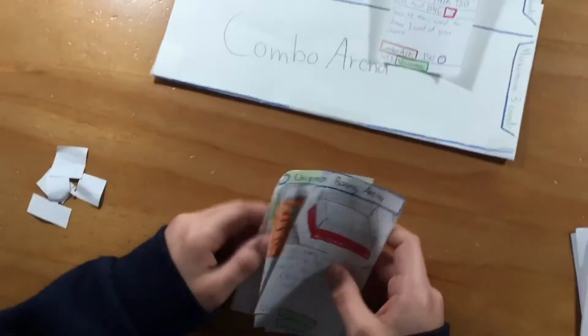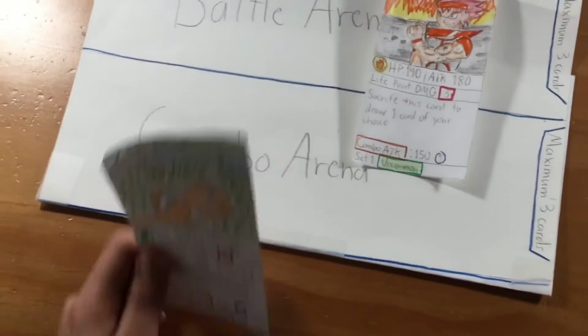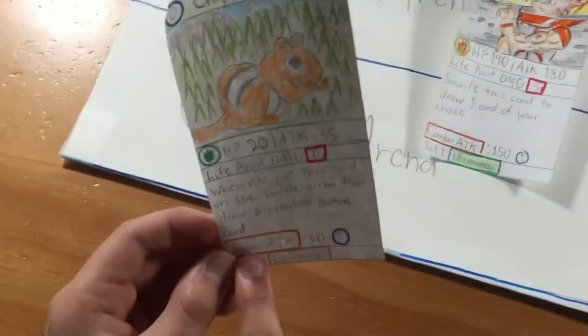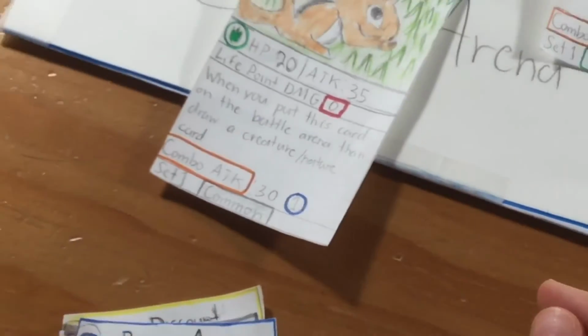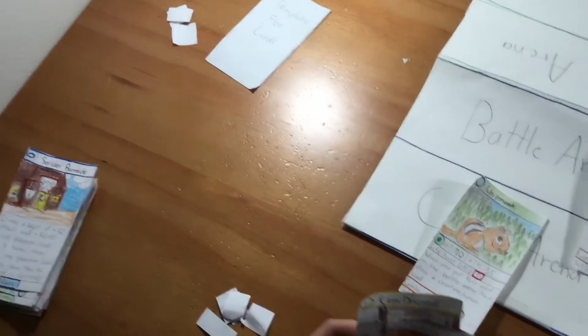There's also a combo arena. It all has to be battle cards in here. Down here, where it says combo attack, every card has this, well, most of them. It says the damage of the combo and how much energy it takes to put them there, as a number. So if I put the chipmunk in a combo arena, it takes 1 coin. I put it there.